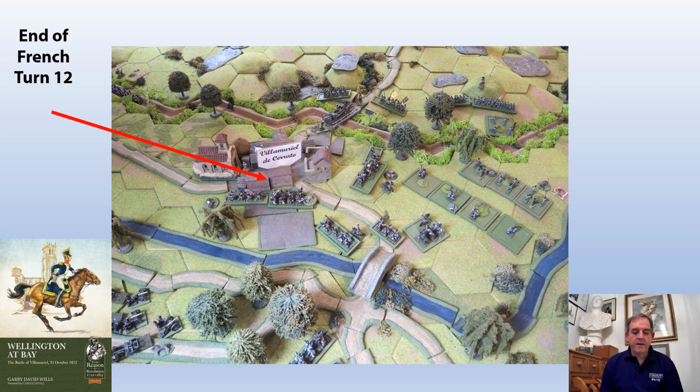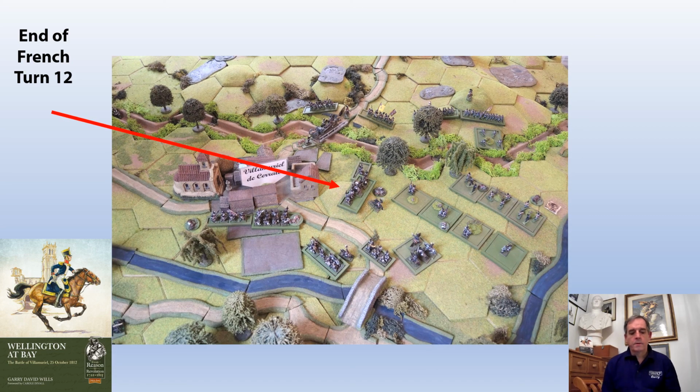Right, we're now at the end of French Turn 12, the end of the scenario for them, and the close combat between the 2nd 15th and the 2nd 4th Foot has continued, the French winning again and pushing the British back and following up. Both units are now shaken. Diarmid in the centre has paused to rally the 1st 15th Foot, reducing their casualties now to 2.